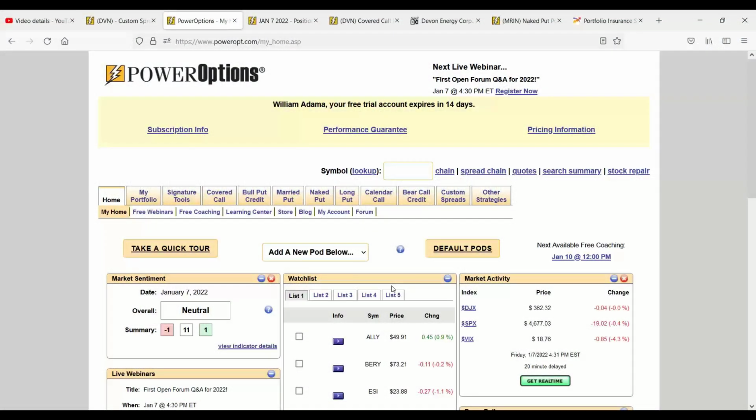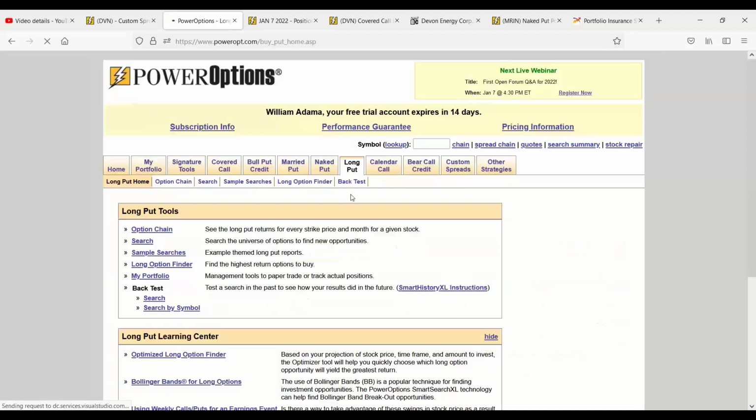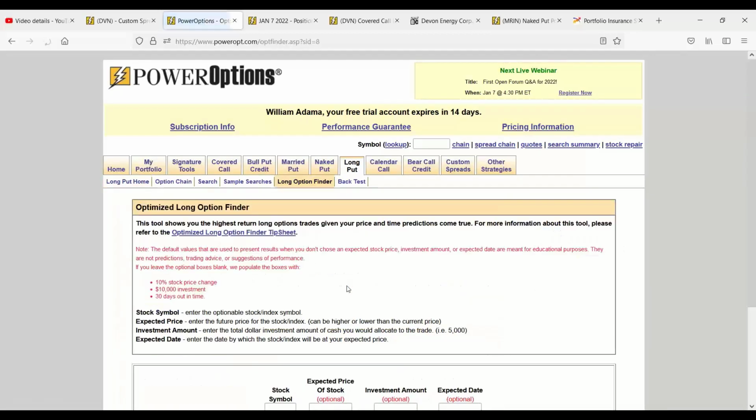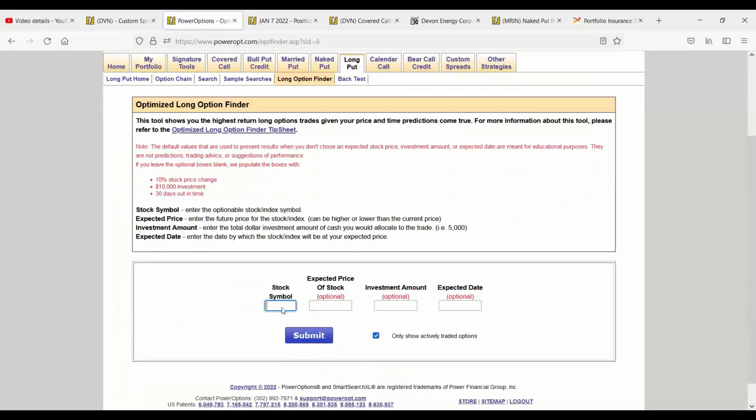Last week we had a discussion, and with the coaching sessions and the other webinars I put together this week, I didn't have time to re-put together the question that came in at the end of Friday. It was related to the long option finder and the effect of implied volatility. Because of that discussion, I had an NEGG, which I think is at a $9 stock or so.